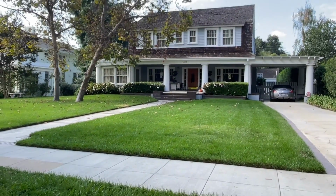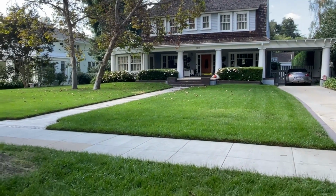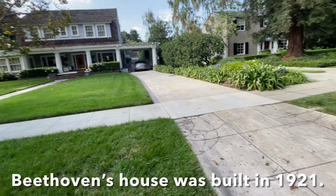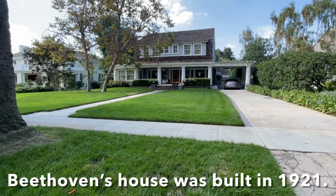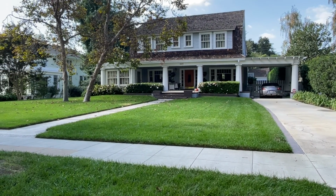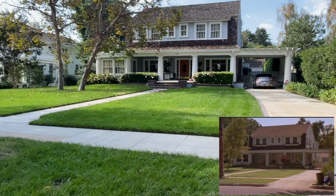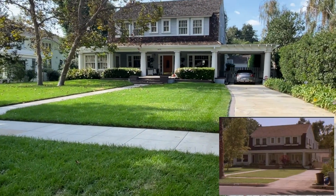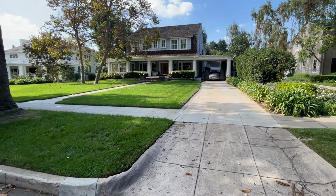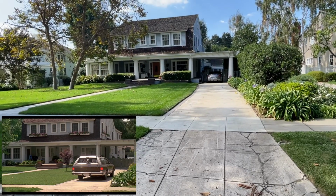Anyway, get me singing. Then there's one, actually it's a little bit further back because you see some of the street, I believe, and you see some of the curb over here. But Charles Grodin is coming out, I guess, to pick up the mail or pick up the newspaper. He comes out the front door and he's on the sidewalk there. So you see the house from about that angle. Like I said, it's a little further back. I'm in the middle of the street now because you see part of this curb over here.